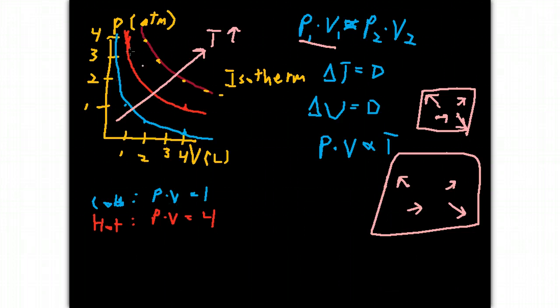So that's the basic idea behind this PV diagram and the isotherms. And the isotherms are very useful. Typically when I'm drawing PV diagrams, I start off by sketching in some isotherms based on some of the relevant information. Now there are some more things that we can do with PV diagrams, and I'm going to show you one of the main ones in just one moment.